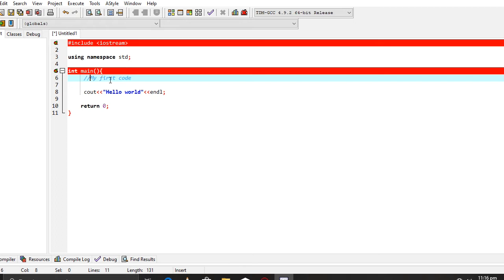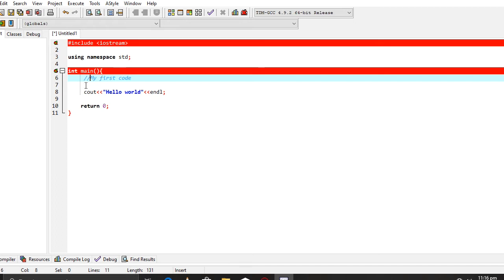You won't see the comments in the output. It's like dividing your notes and writing here social studies, here RME. Hope you get me. So that's how it works.